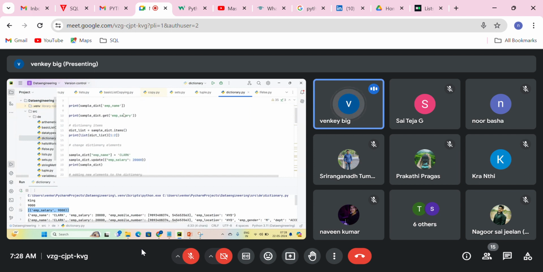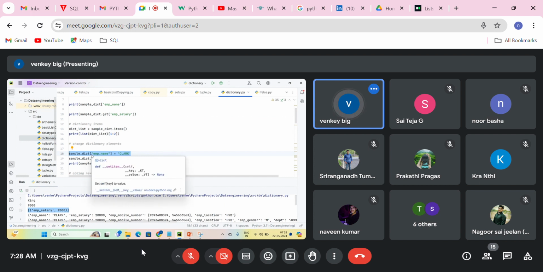If I want to update that value, you can simply follow the list-based approach. If you practiced our list updation, this is how we did it: list of 0 equals 1. That's how we updated our list elements. Similar to that, we pass dictionary of key equals the updated value, so that it will update your dictionary.